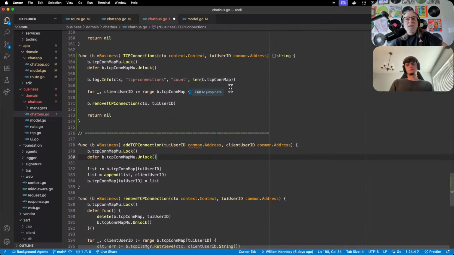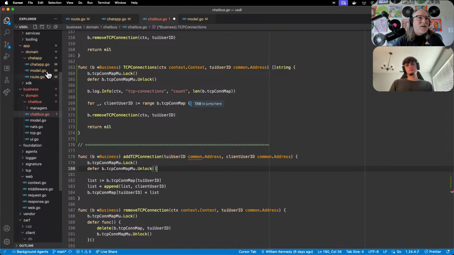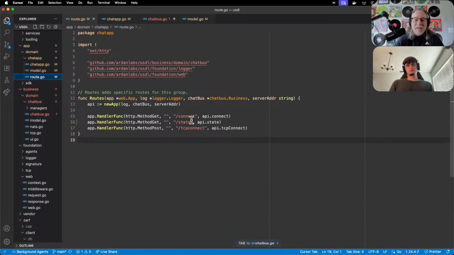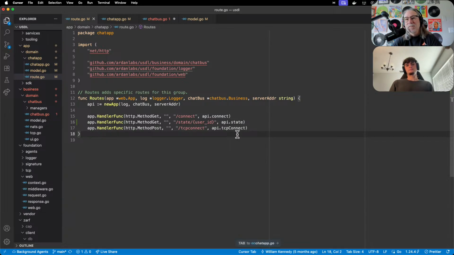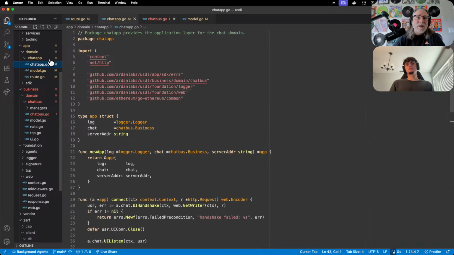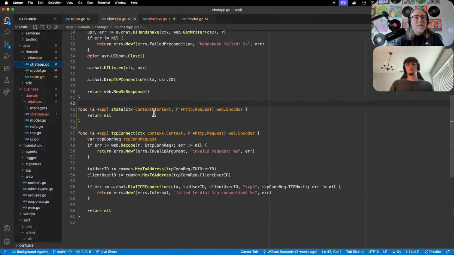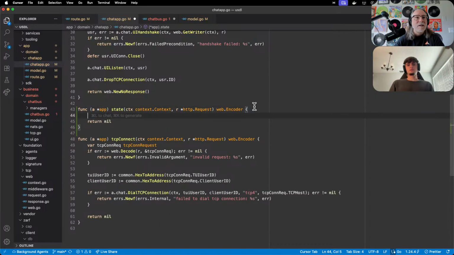Oh, we need to know what TUI this is. Okay, we've got to change this thing to say user ID. Because that changes it so that, given a user ID, it'll give all who they're connected to. Okay, right.